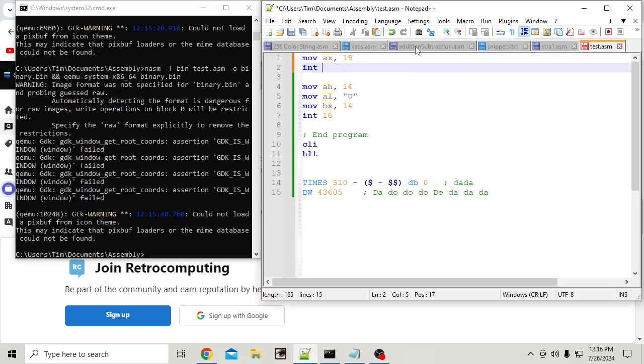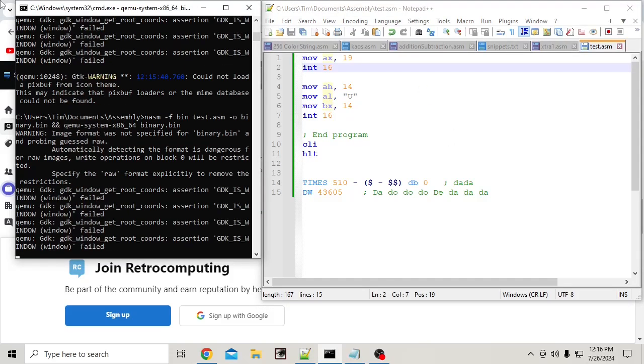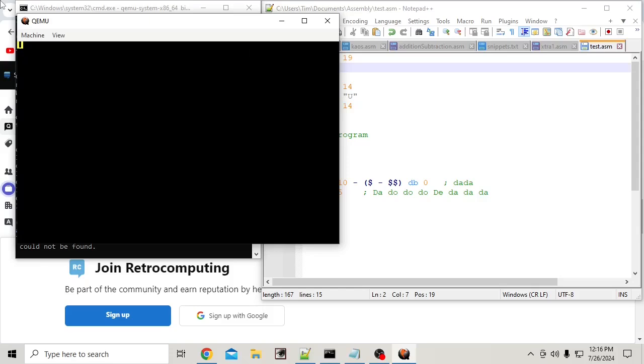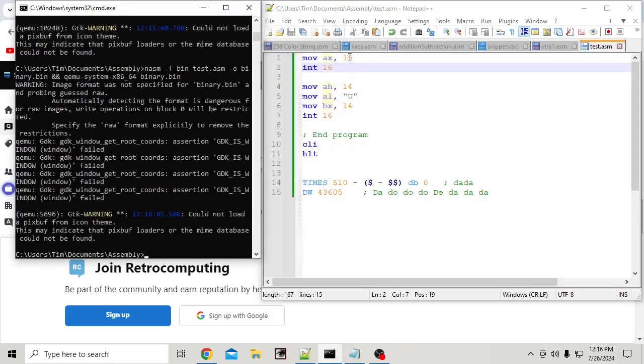Because I'm busy talking, not looking where I'm going. There you go. There, I'm in 256 color mode, and I just printed some text to the screen. Right? It's like, what is so hard about that?